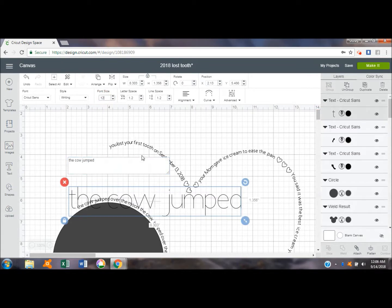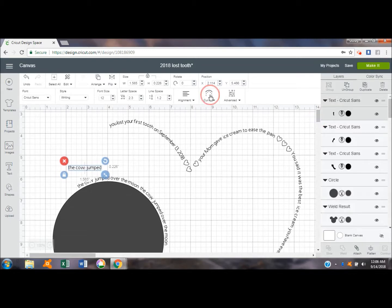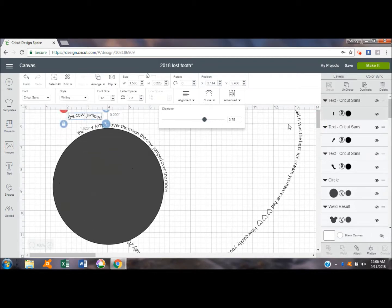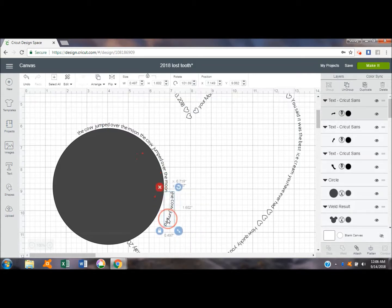It can be time consuming, but once it's done, it's really cool. And then we wait for it to do that, and then we will do the letter spacing so we get it spread out. And if some of the words look like they're too far apart, you can ungroup and move them closer, but you need to curve them first. All right, so let's curve it this way, and then let's bring it down to the bottom in here. And then you just turn that little piece, right, and you can see it's definitely got a large curve, so it may need to be a little bit. But I think it's good.